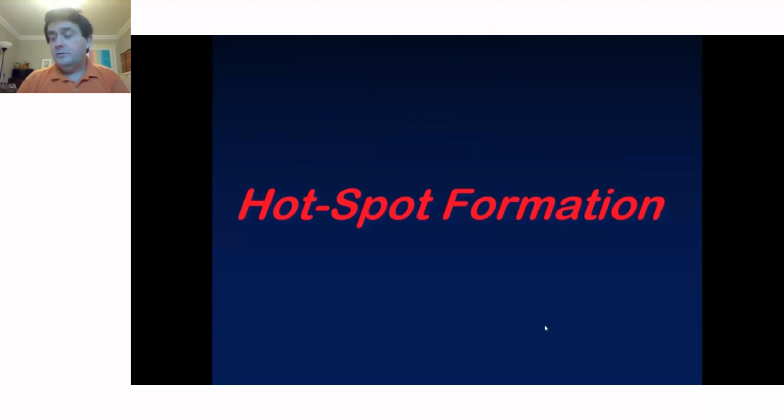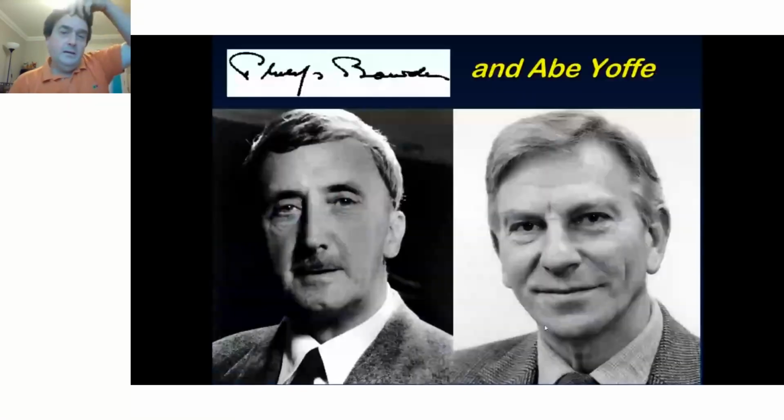So one of the main mechanisms I've mentioned there is hotspot formation, and this material will be familiar to those who've seen some of my lectures in the past and also lectures from the University of Cambridge. And basically, hotspot formation is a subject that was studied and is studied, but was studied initially in the 1930s and the 1940s in the UK and in the United States and in the then Soviet Union. And so it's a particularly interesting field. In the UK, it was actually two Australians, Philip Bowden and Abe Yoffe, who were involved in the research in the 1940s to the 1960s.